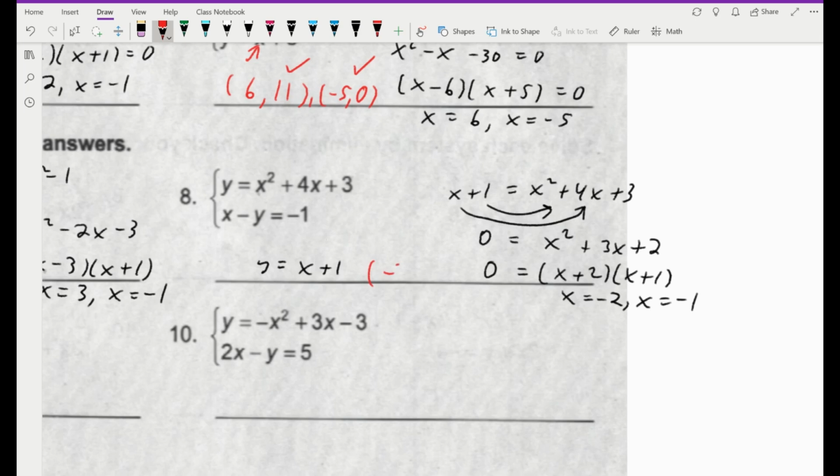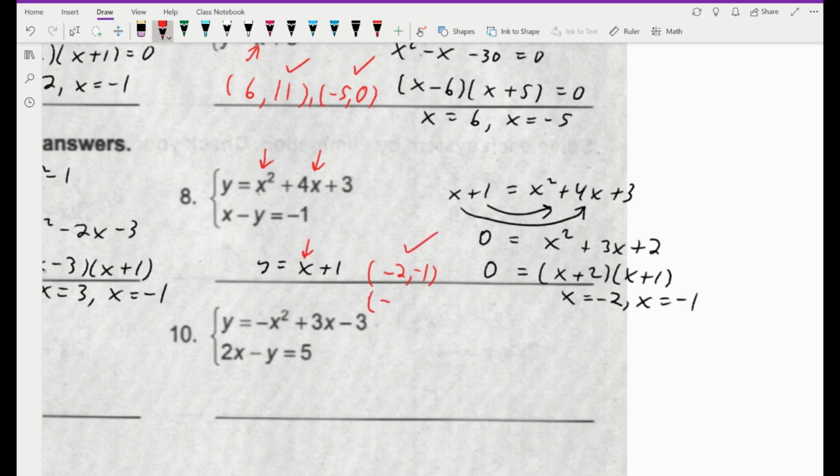So if we plug in negative 2, if we plug it in here and here, we'll get negative 2 squared plus 4 times minus 2 plus 3. So we'll get 4 minus 8 is negative 4. Negative 4 plus 3 is negative 1. Of course, we have to plug also the negative 2 here, and we get the same answer.